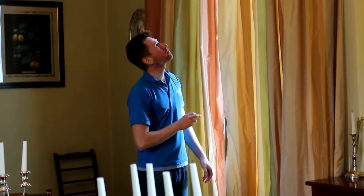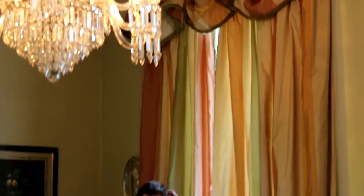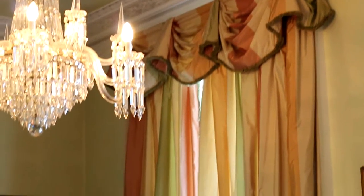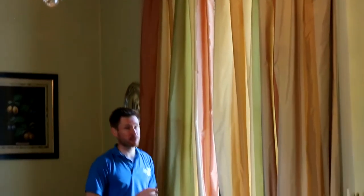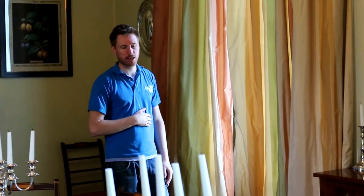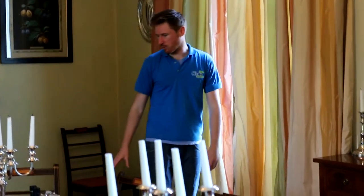We're about eight hours on site here today just doing the curtains in the two rooms. The ambassador's wife has said that the difference in the air quality in the drawing room is substantial, which is great to hear — though we knew that was going to happen anyway. We're also going to be doing the beautiful rug in this room, and we're going to come back next week and do the rug cleaning.